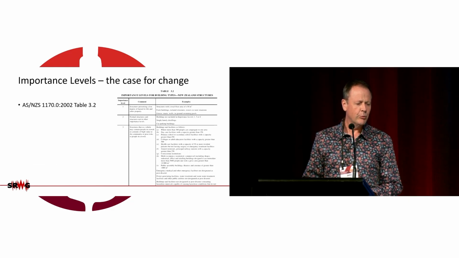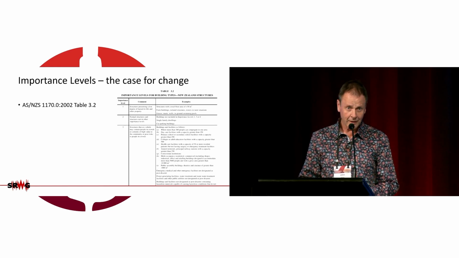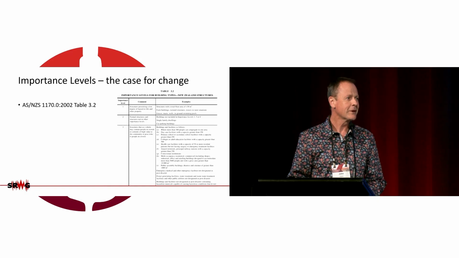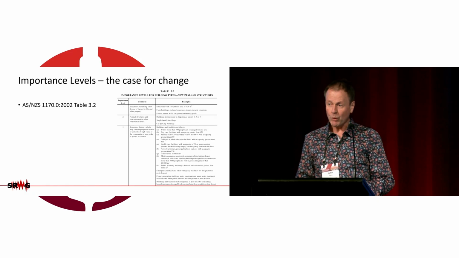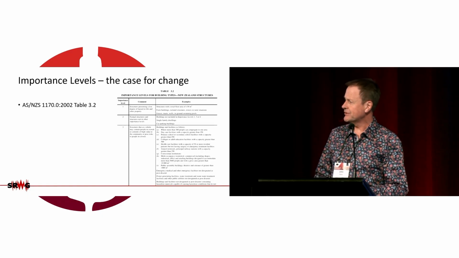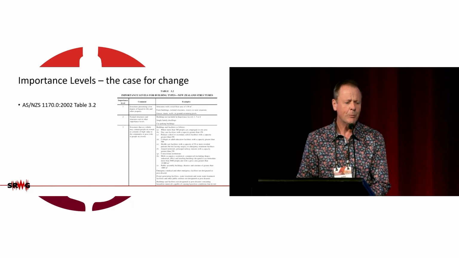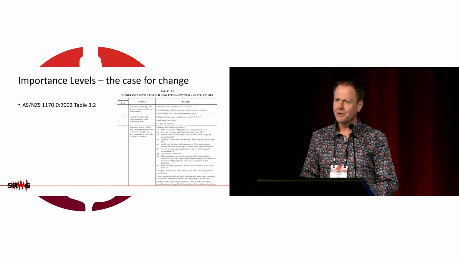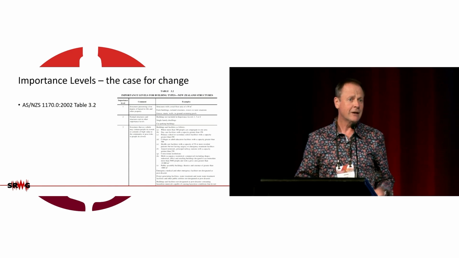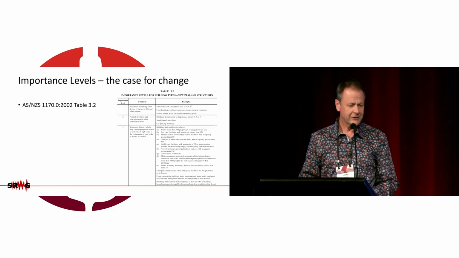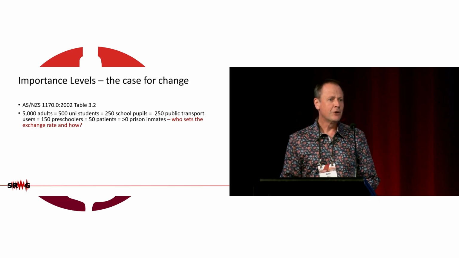Another issue with importance levels for a long time, I think, has been table 3.2, which I was discussing with someone actually earlier. It's wonderful the discussions you have at earthquake conferences, isn't it? And where, as you know, it's got a lot of inconsistencies in there, a lot of strange things potentially happening, a lot of things which are a little bit inexplicable. Somewhere in there, I think you'll find discussion about colleges, which clearly places it in a US origin. And so we asked the question, where did this come from? Why is it like that? And so some of the anomalies.